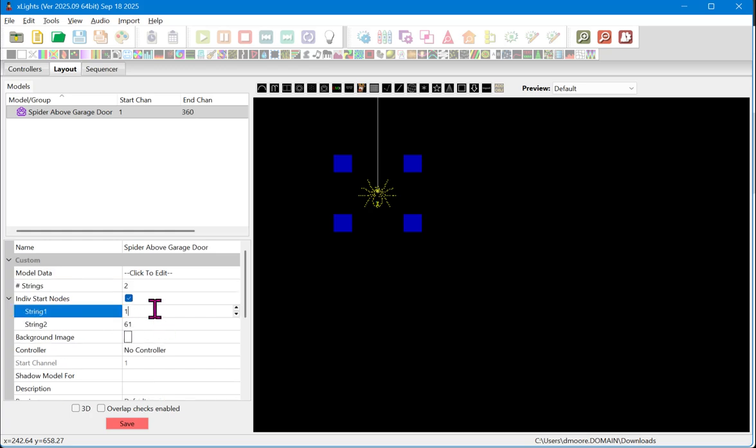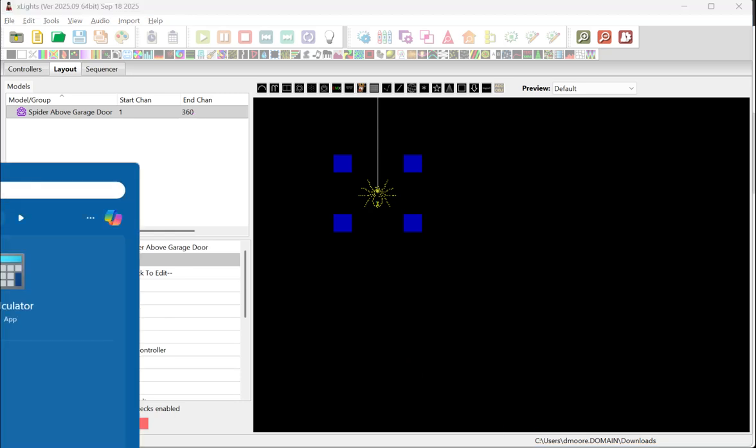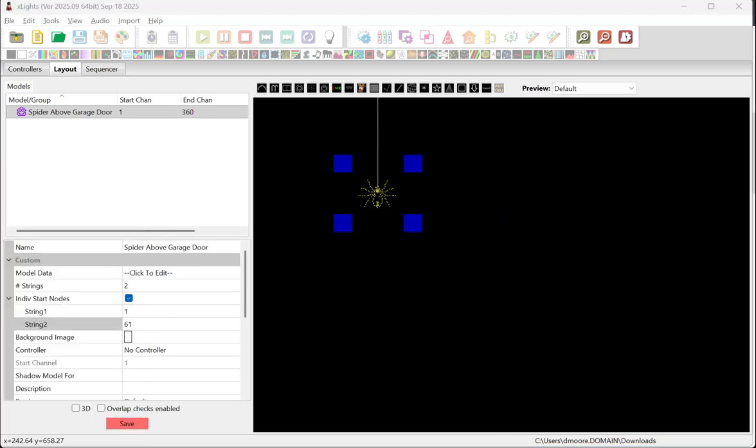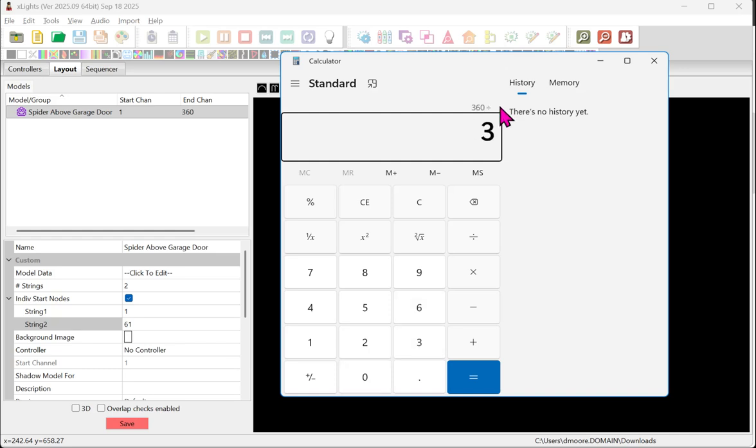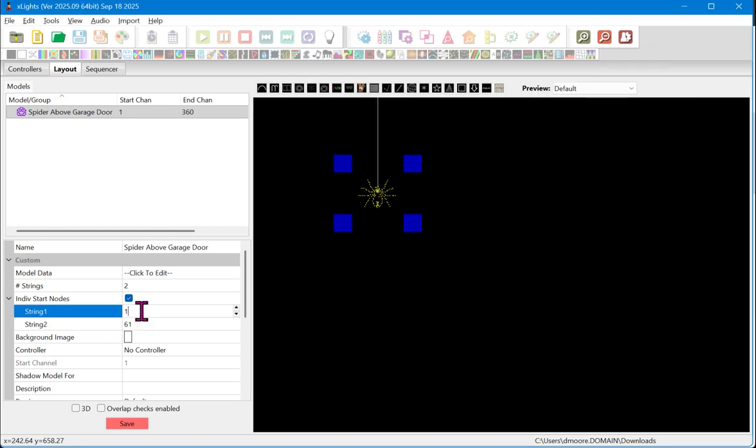And if we started our first string on 1, which is normal, and let's say that the total number of pixels, in this particular case, this has 360 channels. So if we take 360 channels and we divide that by 3, we have 120 pixels. So you can see xLights has already done some math for us and assumes, hey, you probably did it halfway through. And that's why it's saying the first string is 1. And what you don't really see here is it's really 1 to 60. And then the next one is 61 to 120.